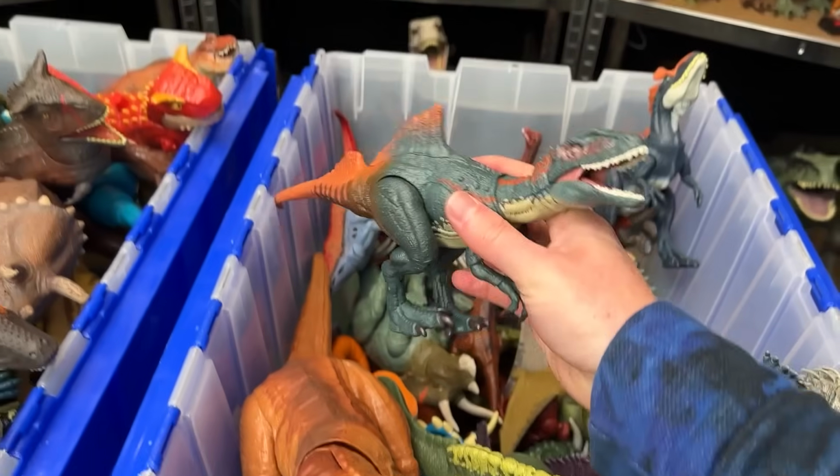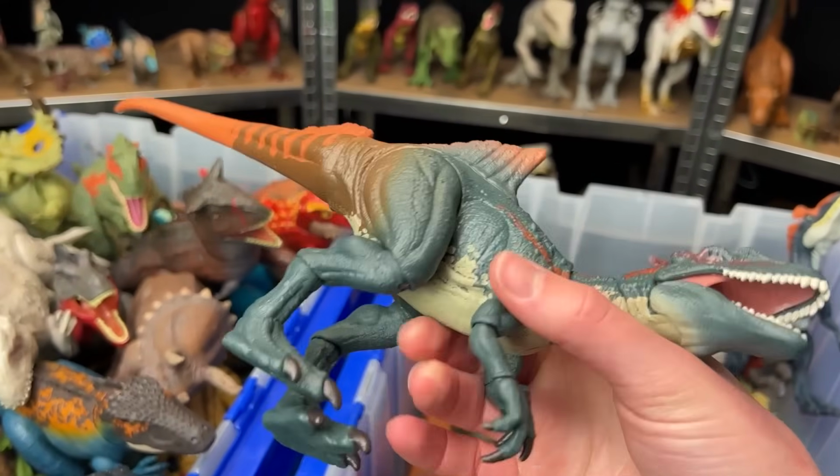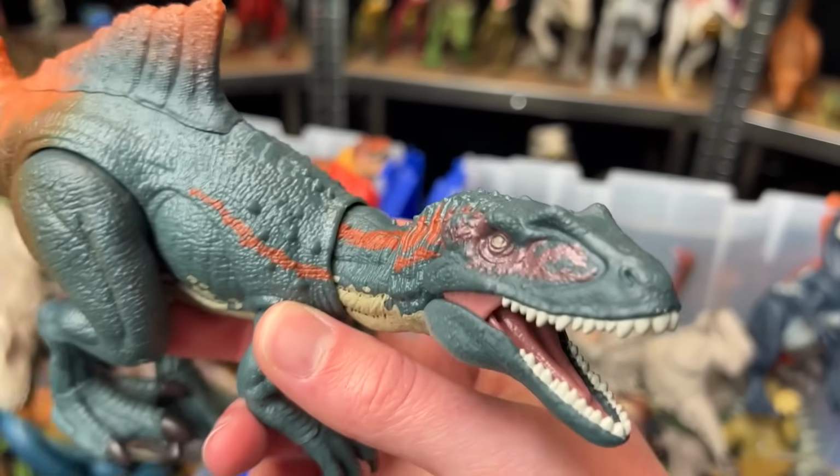Up next is a figure that I bought pretty recently, actually. This is the Hammond Collection Concavinator. Check out that really cool coloring with the orange fading into the brown and the blue, and the orange and red stripes along the top.